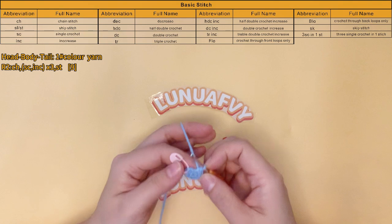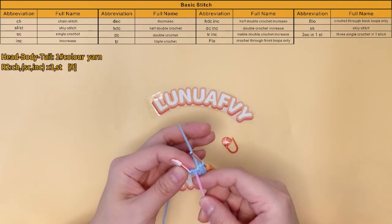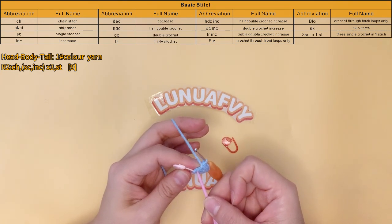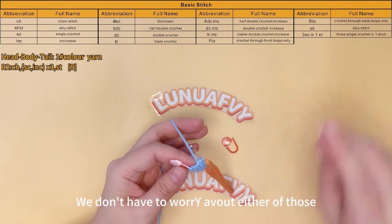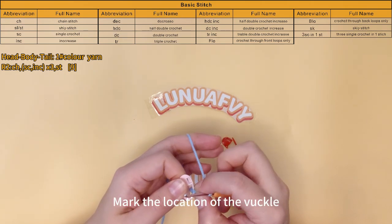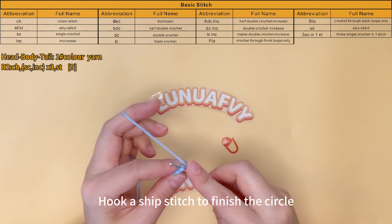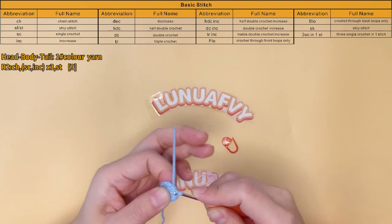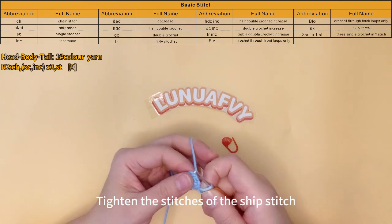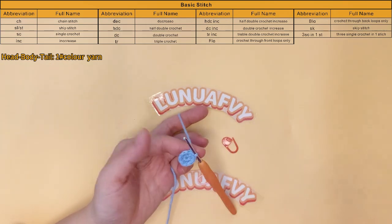You can count them. And then we go to this slip stitch from the last round. And this chain stitch around here. We don't have to worry about either of those. Then hook down. Mark the location of the buckle. Hook a slip stitch to finish the circle. Tighten the stitches of the slip stitch. That's the end of the second round.